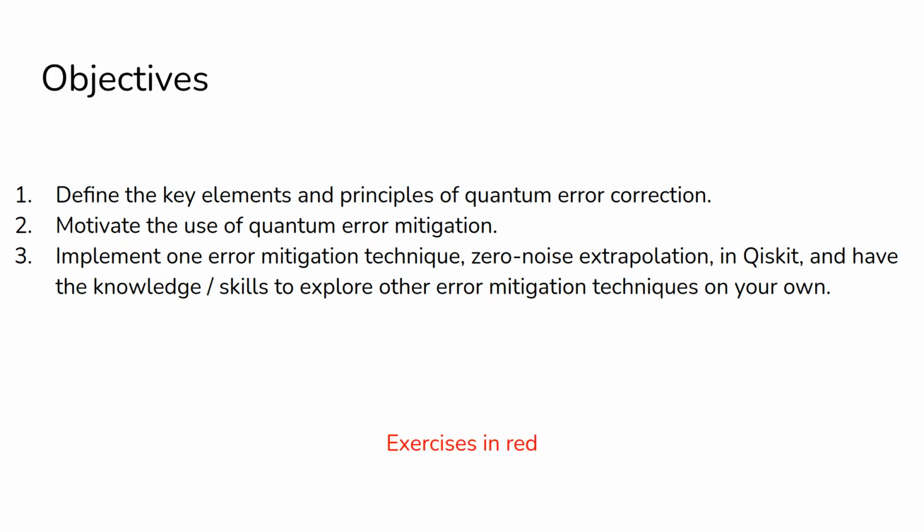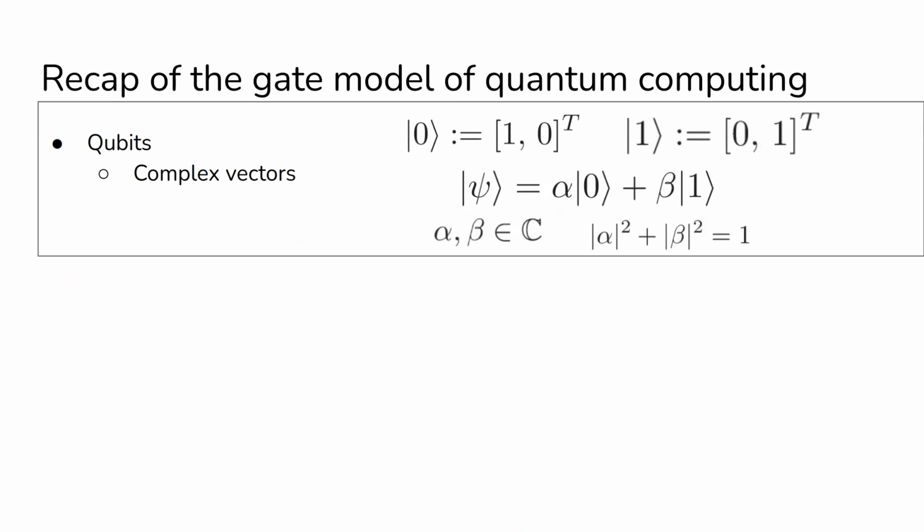And like I said, I'm going to ask you to think, just so I'm not talking to you endlessly. So please do follow along. There will be various exercises outlined in red. Okay, so we know this. I'll go quickly. This is just a recap of maybe the first two days. We have qubits. These are complex vectors. And the general state is a linear combination. Good. Okay, we all know this.